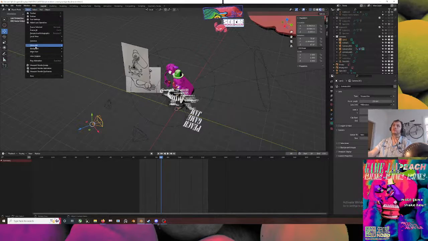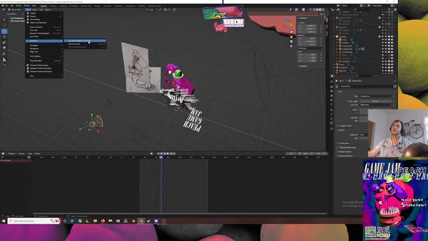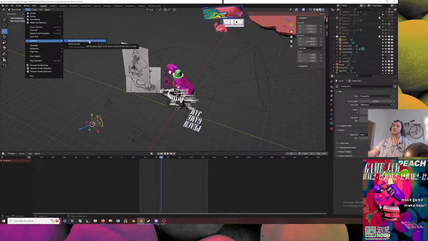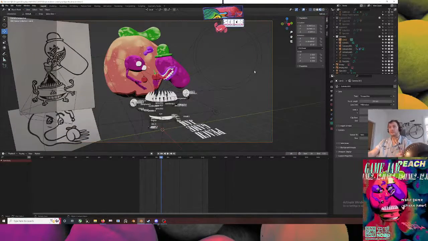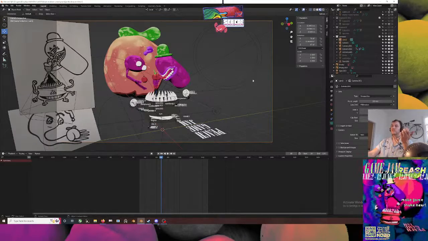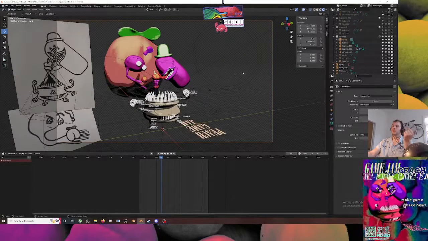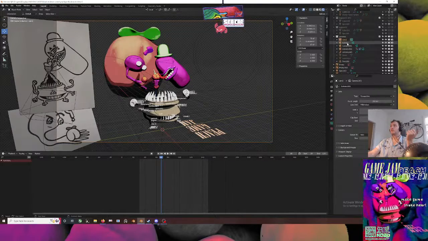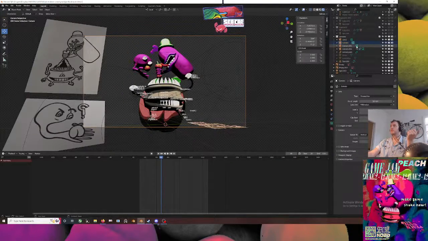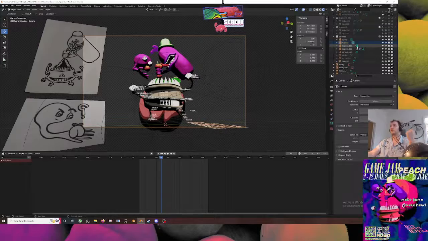If we go View, Cameras, Set Active Object as Camera, we can see me trying to find the right perspective for this particular shoot. Was it this camera that I wanted to use? Maybe not. Oh, yeah, I can just click here. Is this the angle I wanted?